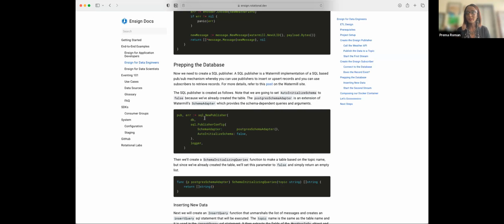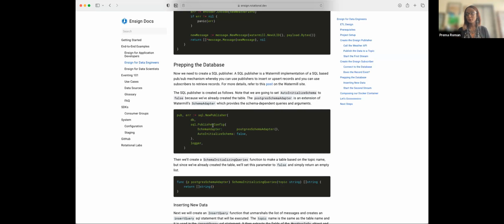We'll call it pub, and it's SQL.newPublisher, versus Ensign.newPublisher. We have to pass in that database connection, and then we're going to use the SQL.publisher config. In this case, the Watermill SQL package has a few different adapters for Postgres and MySQL.